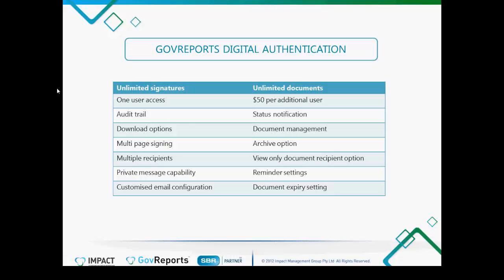And certainly there are advanced settings that you can use. You can also set reminder and expiry settings on the document when you send it out. And because we have customized email configurations within GovReports, the email configuration will also work in digital signature, or any other application that you have in GovReports.